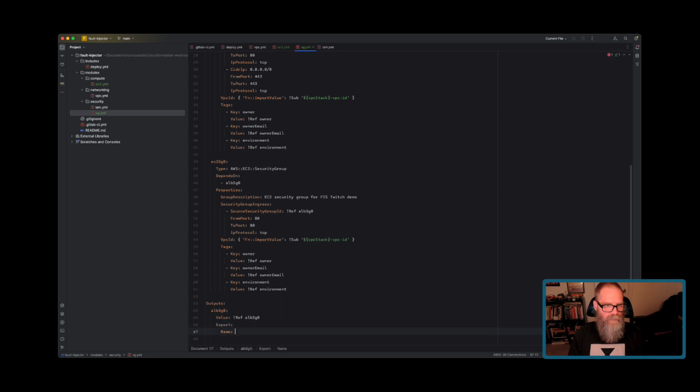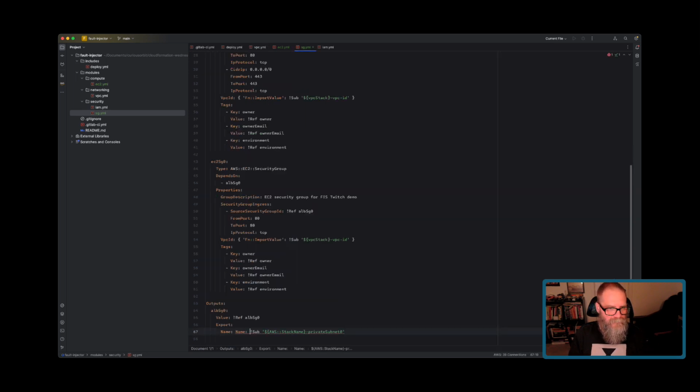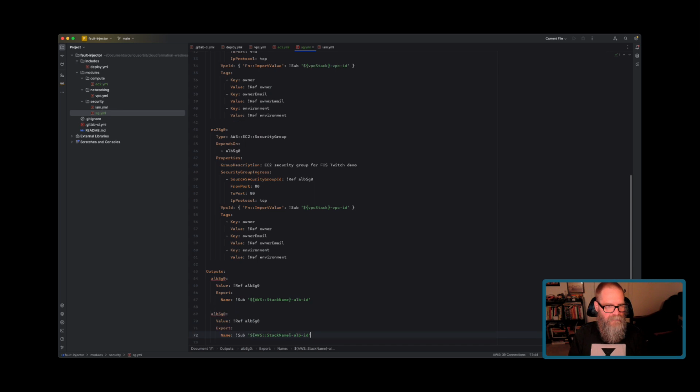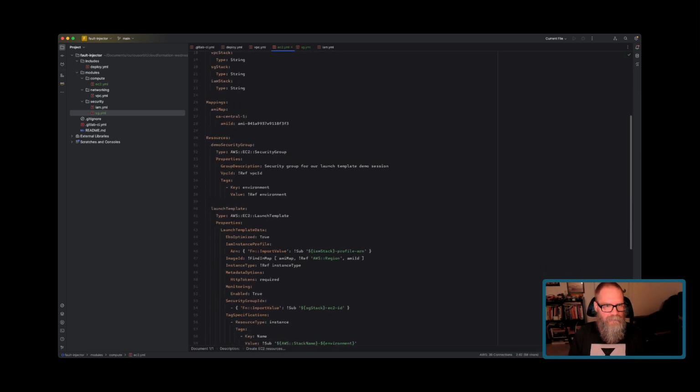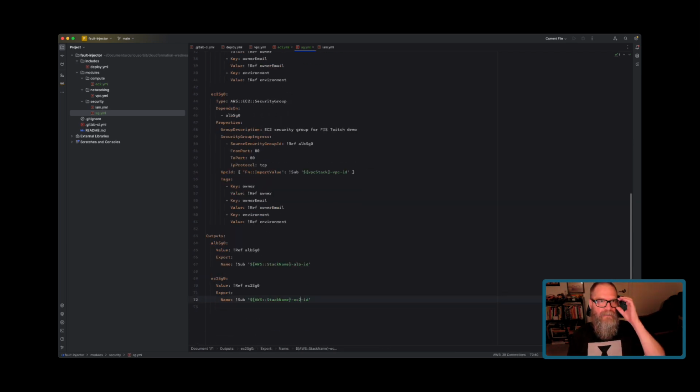And for the export, we'll copy this from our other template that we've already got exports on. We'll just do ALB ID. Okay, that'll work. And then we'll copy this again and do EC2 SG0, and we'll just say EC2. Okay, so that's perfect. And what we can then do is go back over here. Oh, I called this EC2 ID. What did I do over here? Oh yeah, EC2 ID. So that's fine. All right.